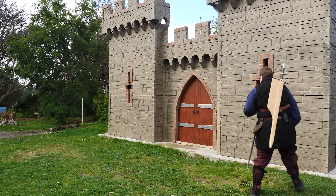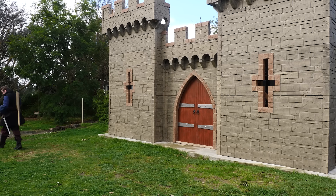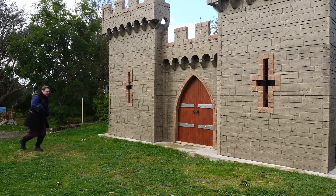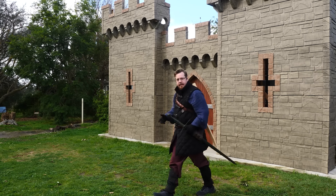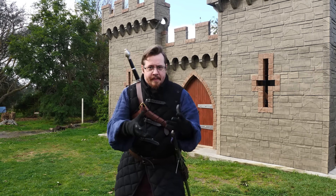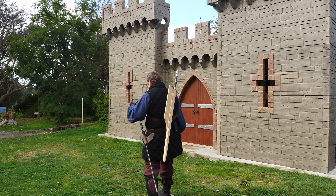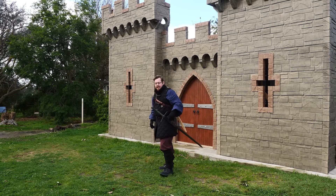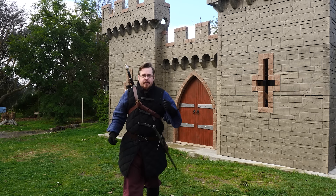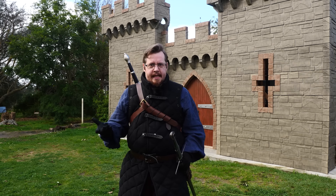When you're running you can see it jumping and flipping — it's just not the best thing, so you instinctively want to hold it. There are strapping methods that hold a sword more securely and it would flap around less, but it still will flap around, especially when jumping up and down. The way to fix that is to hold it, but that removes one of your hands.